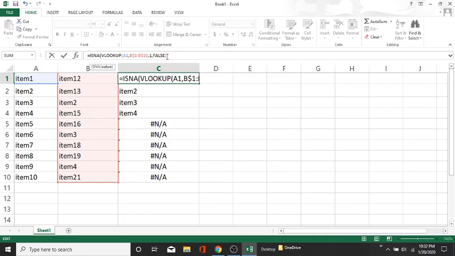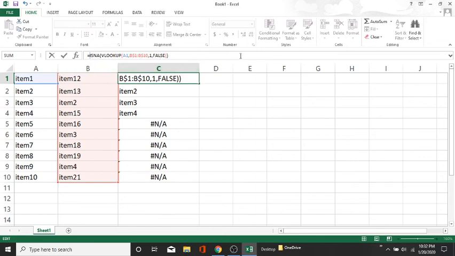If it is, it gives true, otherwise it gives false. So you can print in a more meaningful way whether the item exists in this column.